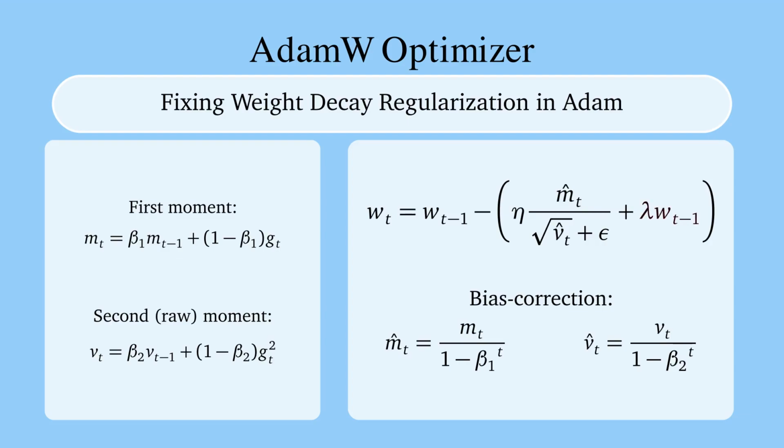The only difference is the highlighted part in the update equation, where we will add the weight decay term lambda times the previous parameter w sub t minus 1. And that's all we have to do. Pretty simple modification, but effective for regularization. So as a take-home message, remember to not use L2 regularization with Adam, since it may lead to extreme learning rates. Instead, use AdamW.